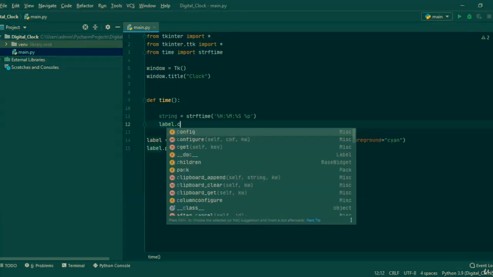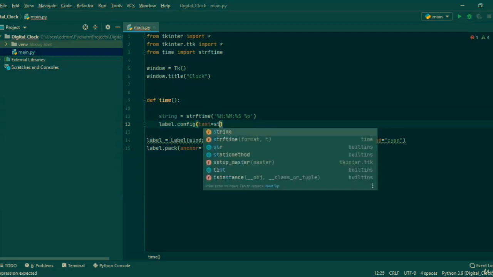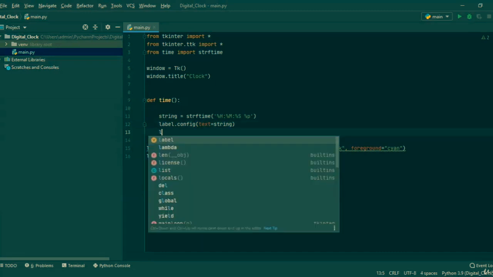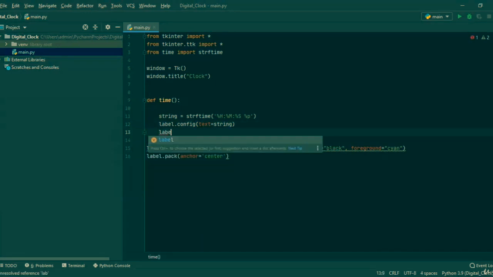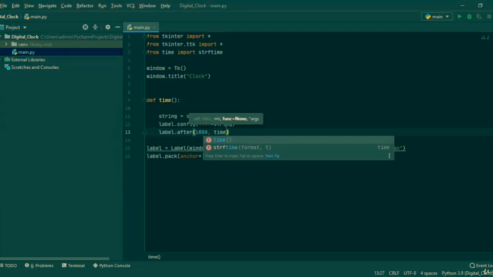And then let's try to call our time function every second. So label.after, and the first parameter 1000, which is 1 second. And every second, we call the time function itself. And we have to cut the brackets.